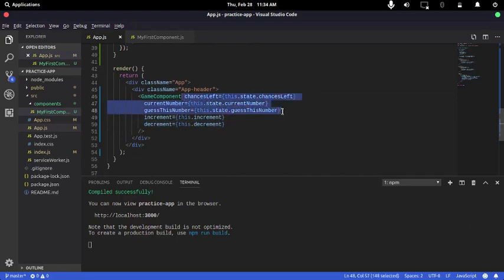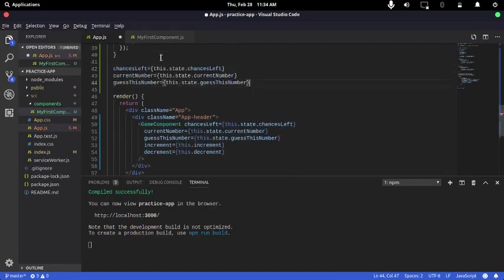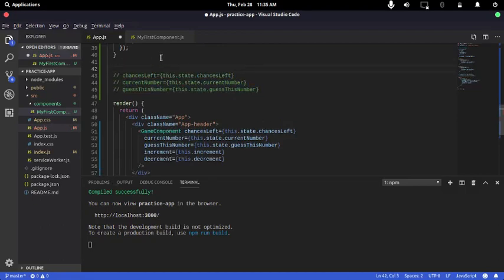I'm going to write it as a comment up here. These three are responsible for game state.